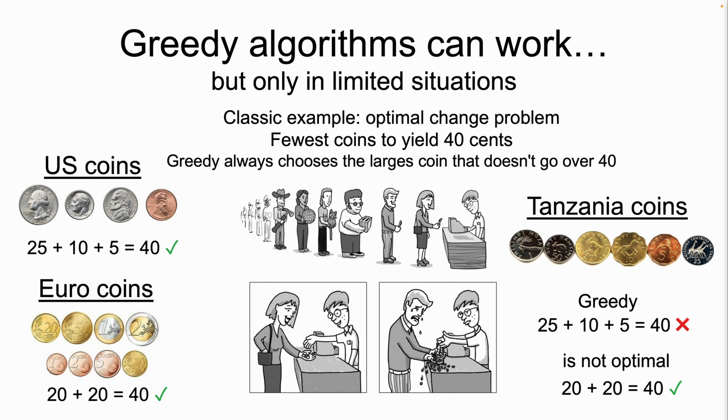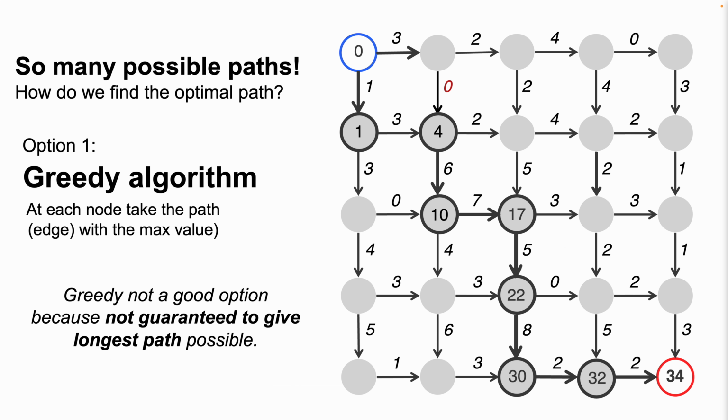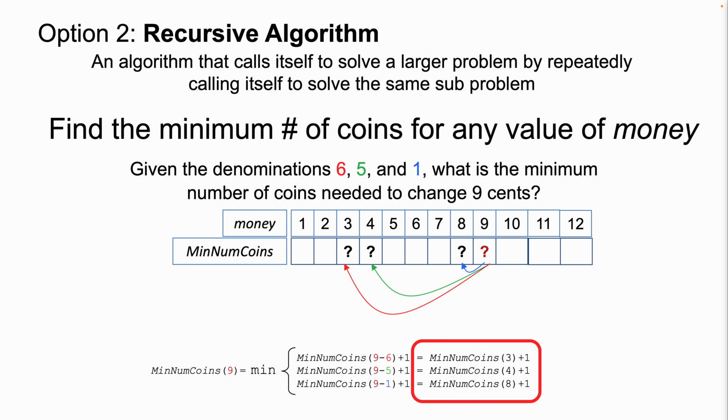And so applying a greedy algorithm to our tourist problem or our alignment problem is not guaranteed to give you the optimal solution. Here I've drawn another solution that gives you a score of 34. So this is not a good option in terms of algorithms because it's not guaranteed to give us the longest path. Okay, so if not greedy, we can toss that one out. It's fast. Greedy will give you an almost instant solution, but it's not going to be the optimal one every time. So the second one is the recursive algorithm.